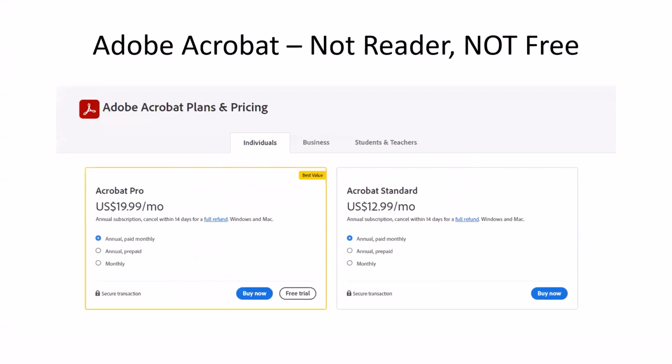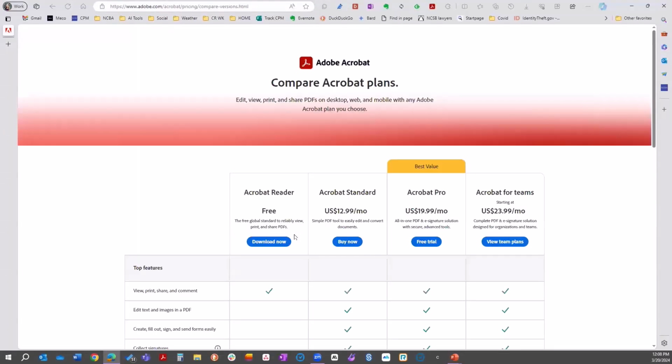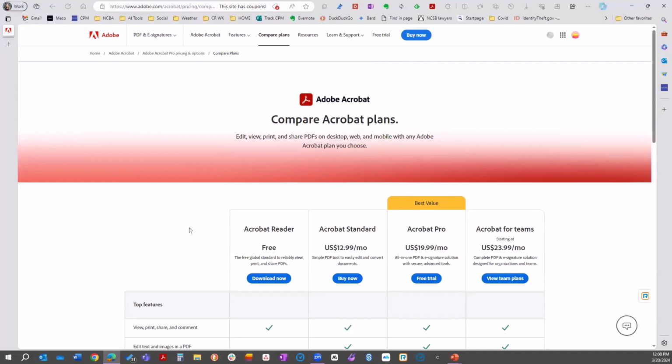The other thing is we're going to be talking about Adobe Acrobat, the paid product, not the free reader. So the free reader is certainly useful and has a lot of ways you can use it, but this is not the tool that we're going to look at in terms of thinking about using it for your practice. That is going to be a paid product. And to make matters a little bit more confusing, there are a lot of paid products. So if we go over to the Acrobat website, they have all sorts of plans.